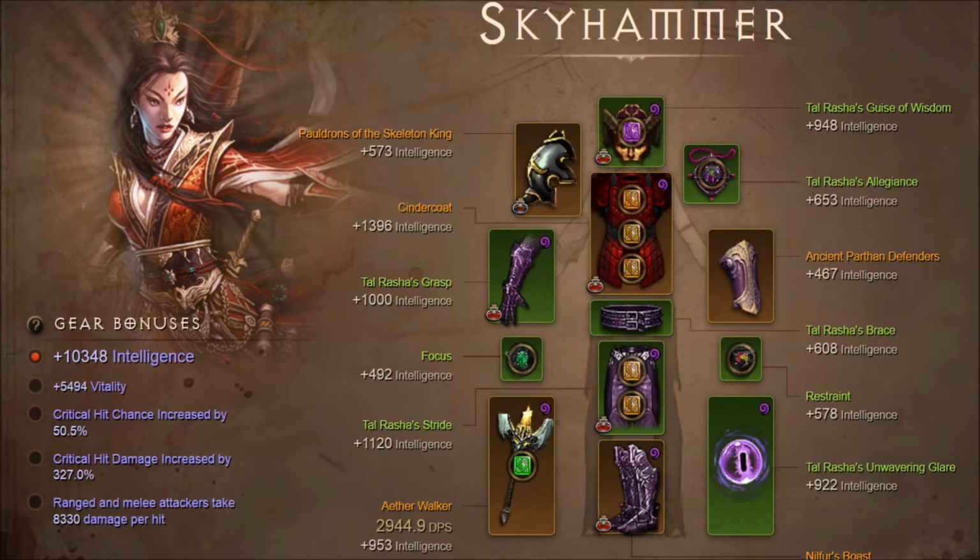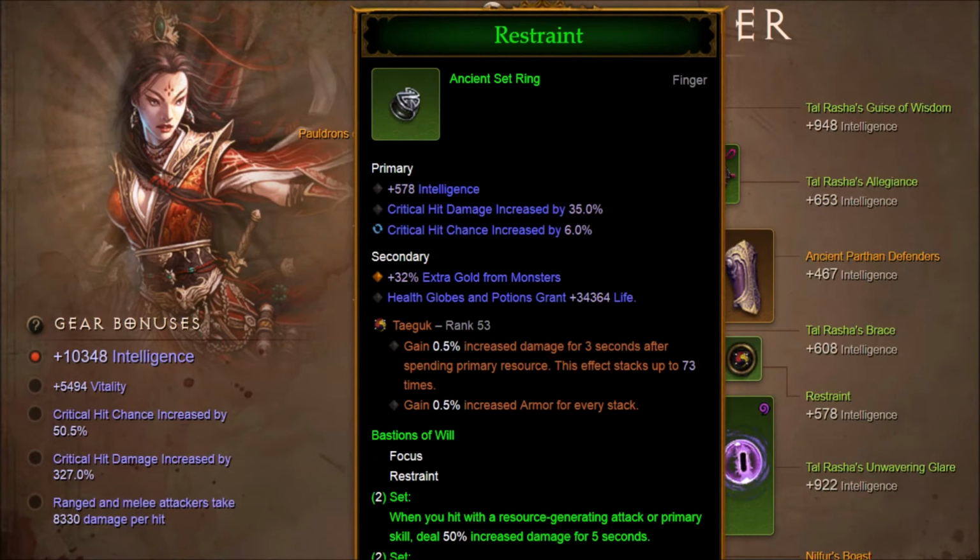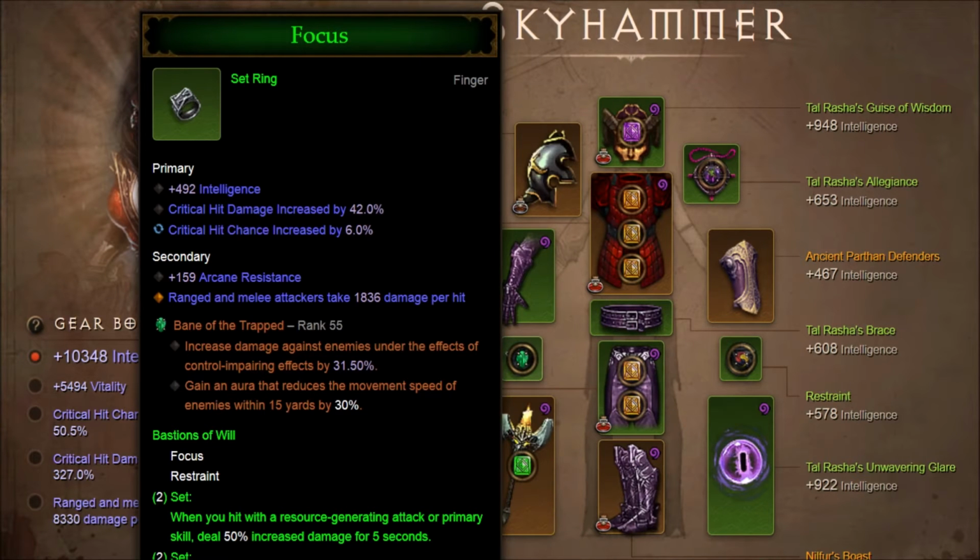On your offhand, you get Tal Rasha's Source, and you'll want crit chance of 10. You'll also want crit hit granting 4 arcane power to help you regenerate the insane amount of resources you're going to be running through. And you want meteor damage close to 24% if possible. On your 2 rings, you're going to want Focus and Restrain to give you the 50% damage multiplier on independent rotations. And do the skill Magic Weapon with Conduit rune.